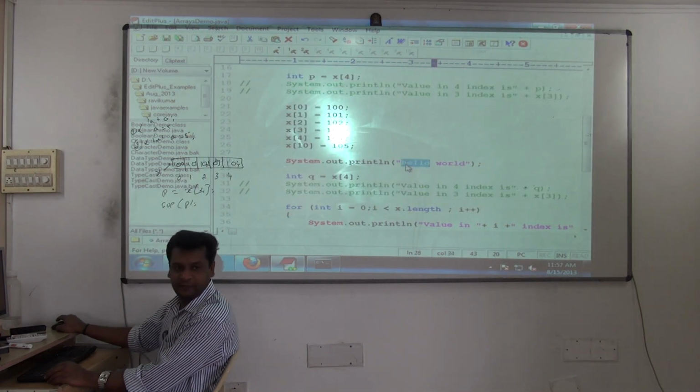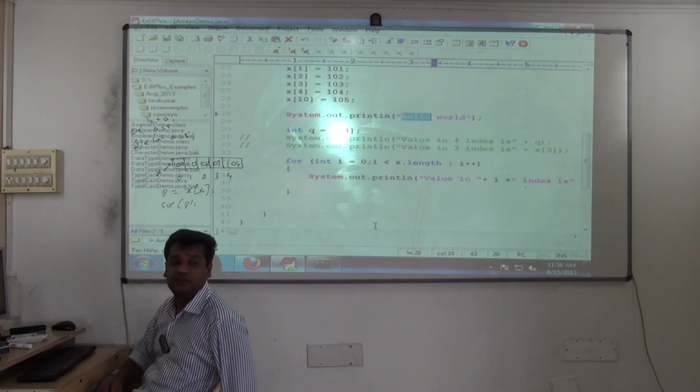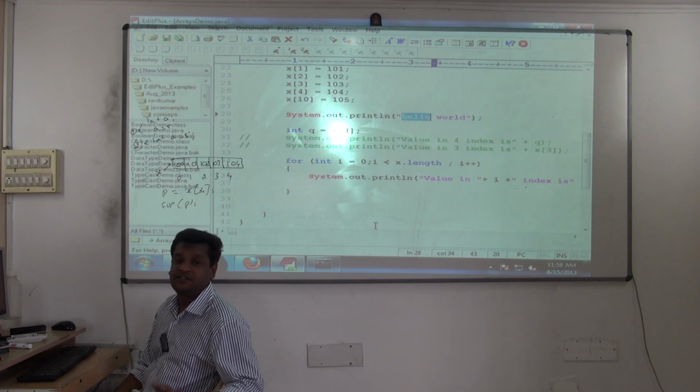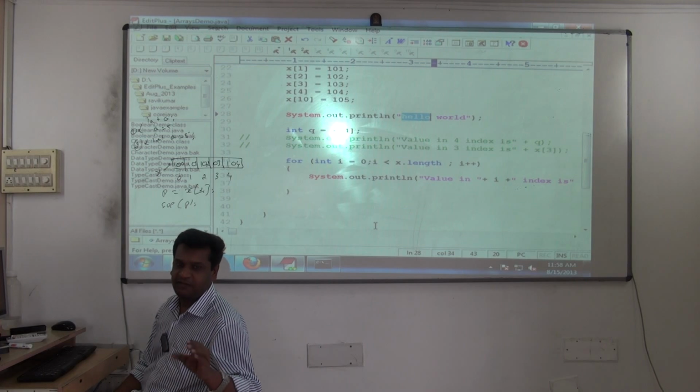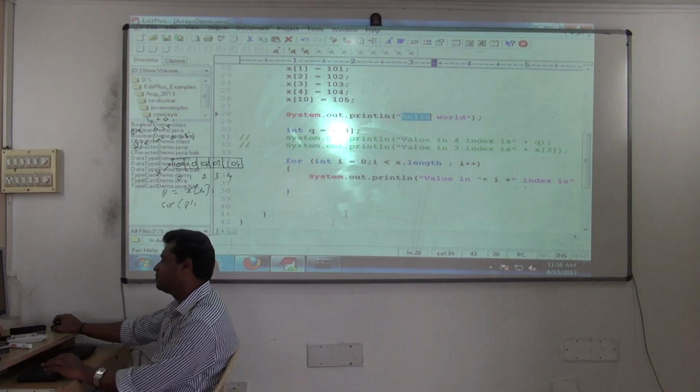And Hello World did not print. The program has got terminated. It is not executing because an exception has occurred. There is something called exception handling, which I'll be covering later. Here an exception is occurring and your program terminates, but the system does not terminate. Don't worry about this process. Just understand, don't try to work with an index which is outside the range. If you do, these problems will happen. I just showed you what the problem is here.